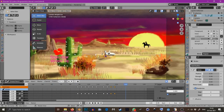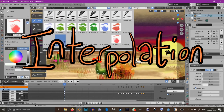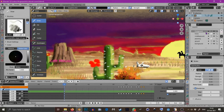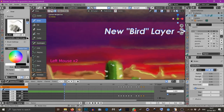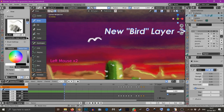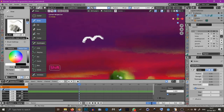In Malory's music video Headed West, I used a lot of frame interpolation. And I wanted to find an example to show you how to use it too, and I decided on a bird, which would be quite an easy example to use. So selecting a white paint, I started drawing a bird shape in the sky in the way that a child would. This is a finger painting, after all.